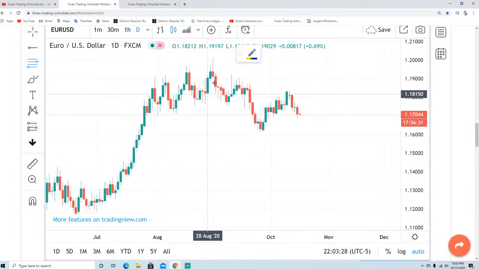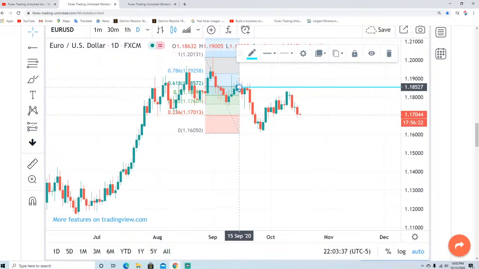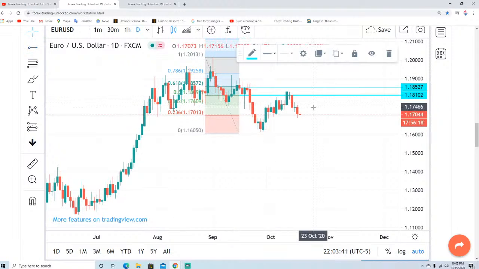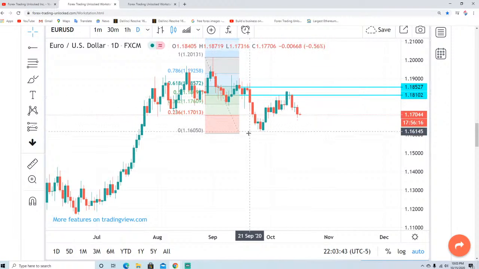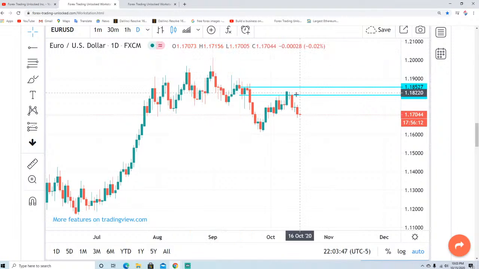If you take a look at the fib level here, we pretty much came right into just shy of the 0.618. And here we are at the 0.50. So right here, this was a good spot for a retracement to end for basically a bullish move for the euro-US dollar.